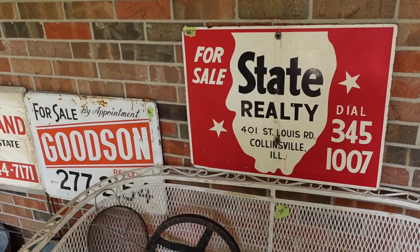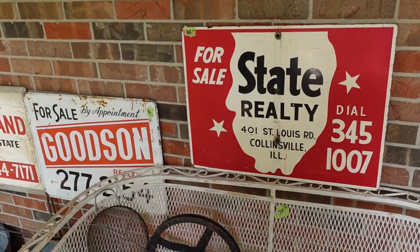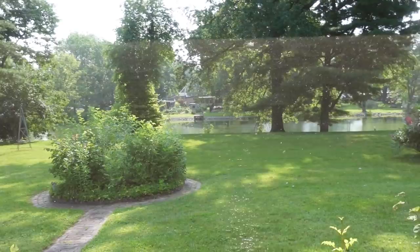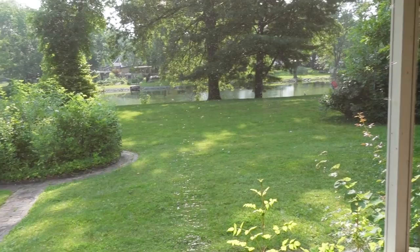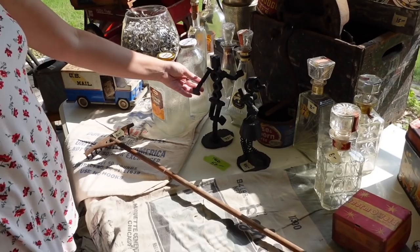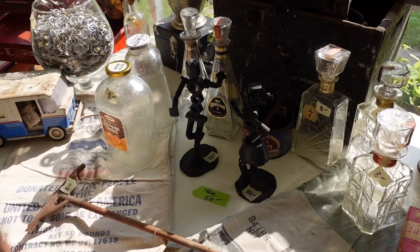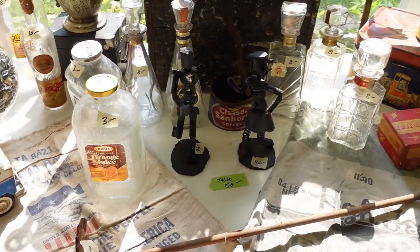Oh they have some interesting signs too. They're real estate signs. I don't know anybody that really displays real estate signs. Oh they've got a nice lake out there. Oh my gosh, I hardly even know about that. Yeah it is Lake Drive that we're on so that makes sense. Well so far I've got these things. Like they're forty-five dollars each — is this like a thing that people collect? Well it's a thing people do, and I've seen them out and about.